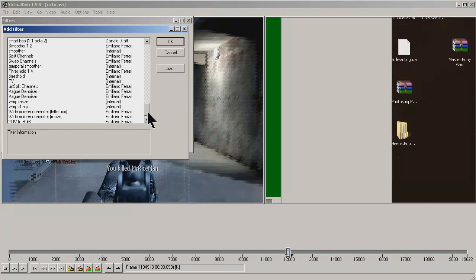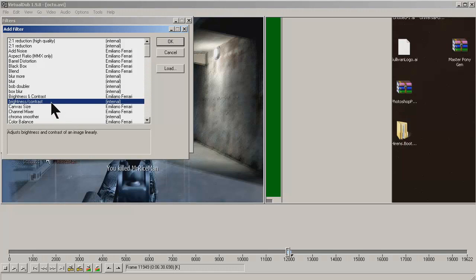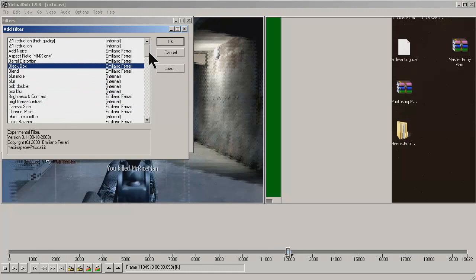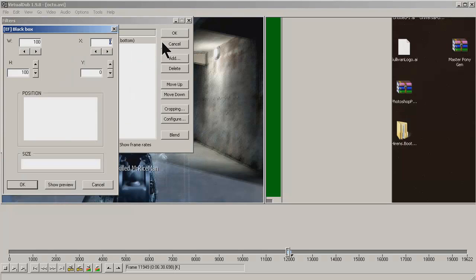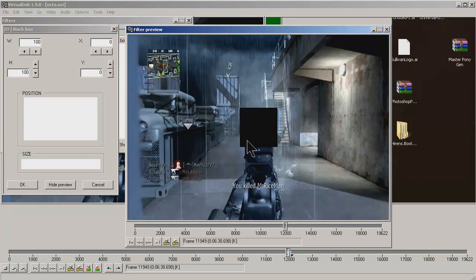And if you really want some of these, I could put it in the description. I might just upload my version that has all these installed, but I don't use really any of these. But some of these are just default things that you do for color correction. You could blur it, you could put a random black box, I don't know. And see, the black box. I don't think you can see that though.